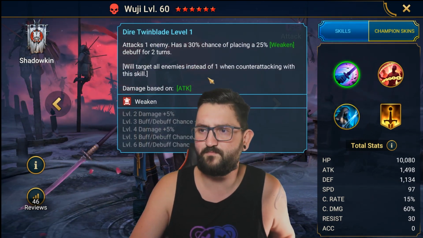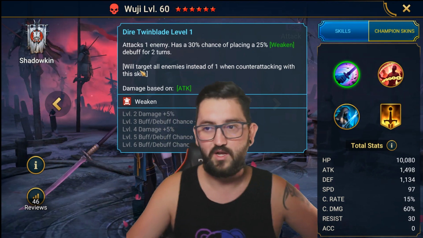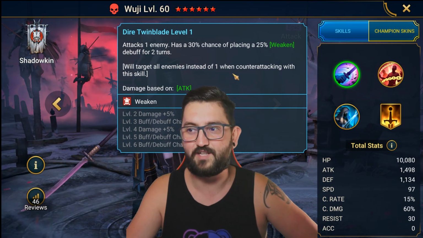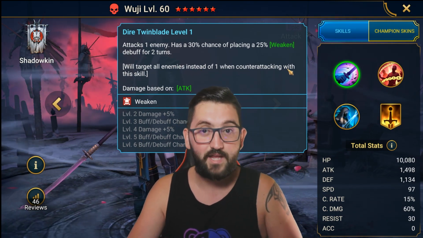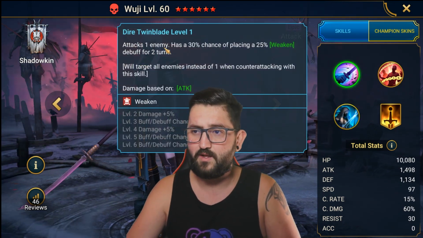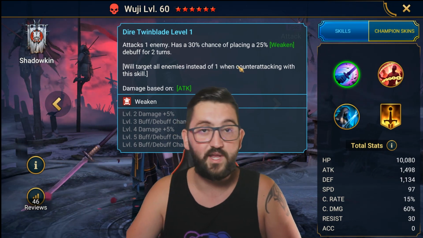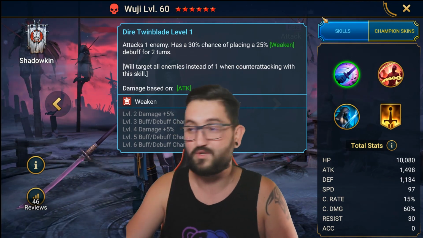At the same time, this one is really amazing because it's paired with her A1, which will target all enemies instead of 1 when counter-attacking with this skill. So obviously, if she has this, whenever she's attacked, she counter-attacks with the A1, which then brings her a 50% chance of placing a Weaken debuff. Weaken is really good to do extra damage.